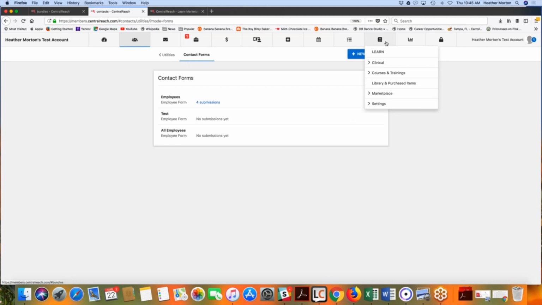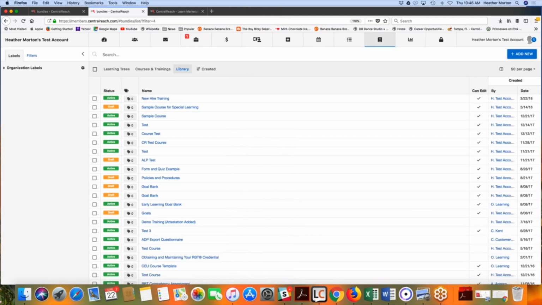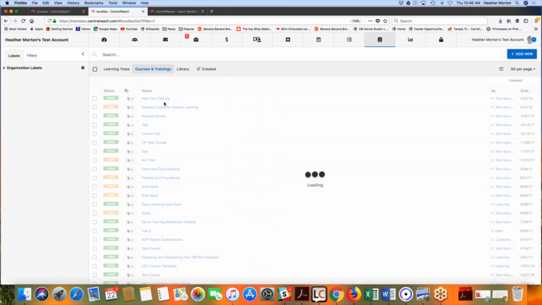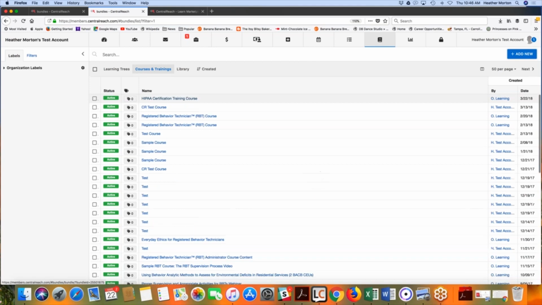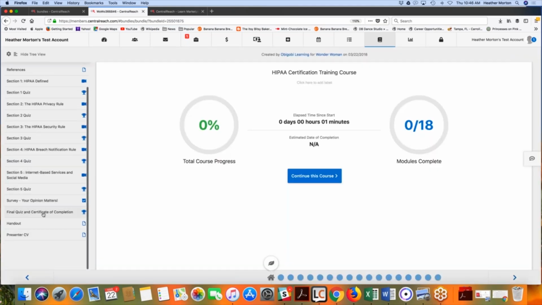The other benefit is when you're creating those courses, for example, my HIPAA course will have a certificate attached to it. So I can set up my document manager to say, HIPAA is required for all of my staff. And because HIPAA is required for all of my staff, I'm going to have them upload that file with their certificate into the platform. They can generate it here at the bottom. Once they've completed the course, they can put that into the document manager and say, I completed on this date. It's good for a year. So then it will also alert you when they need to do a renewal on their HIPAA, things like that.